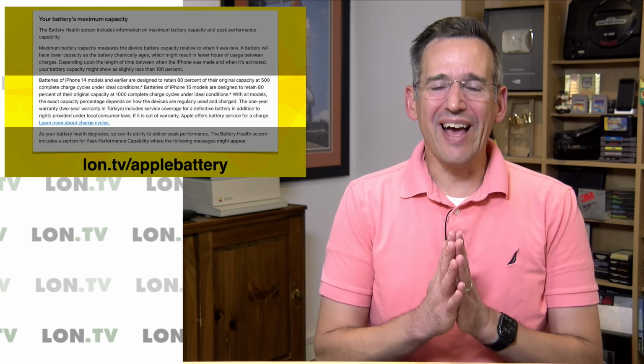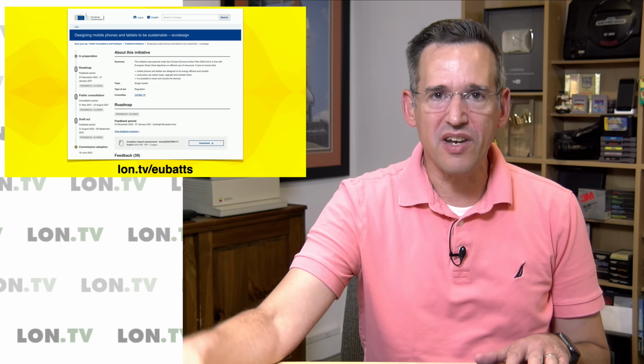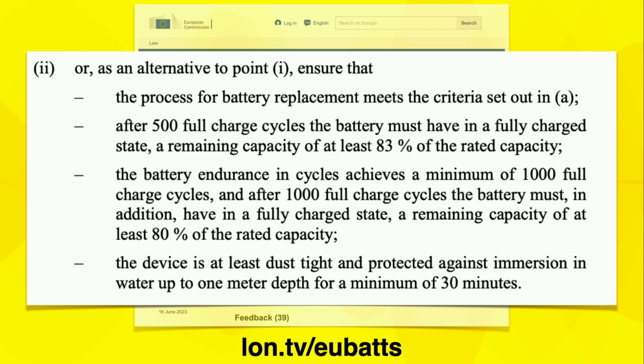Why is that? Well, as it turns out, you might remember last year that the European Union put in place a requirement per regulation that phones needed to have user-replaceable batteries because of all these issues that we run into with the batteries dying on the phone and people tossing their phones out to get a new one as a result of the battery being at fault. However, there was a little bit of a carve-out that was put into this regulation that basically exempts Apple from it. So check this out. If the device can maintain a minimum of 80% of its capacity after 1,000 full charge cycles and the device is waterproof, they are totally exempt from the regulation and they can continue building batteries the way they've been doing it now, which means that they are not user replaceable.